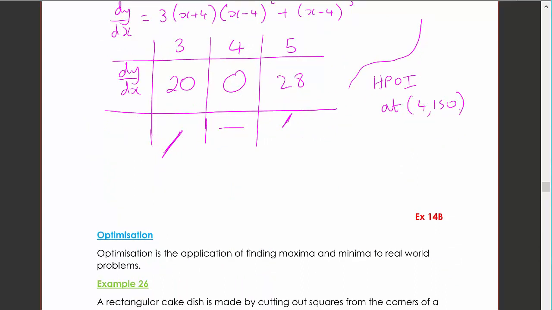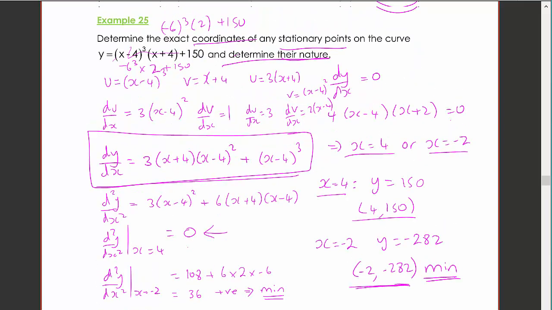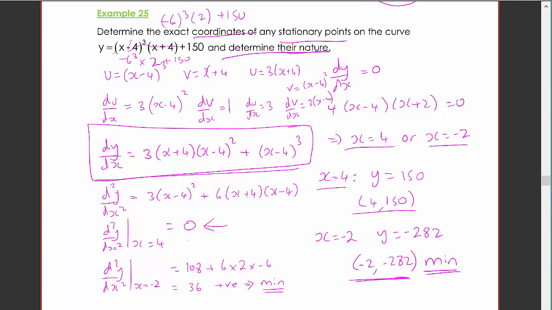Now it's quite a long video already, this, more than 10 minutes. It's quite a complicated expression as a sort of first example on this. But the important thing is that finding a turning point means putting dy/dx equal to 0, and we managed to find the points from there. You can test the nature of a turning point by looking at the second derivative. If the second derivative, as it is here, is positive, that tells you have a minimum. If it's negative, you have a maximum. But if it's 0, it doesn't tell you anything.